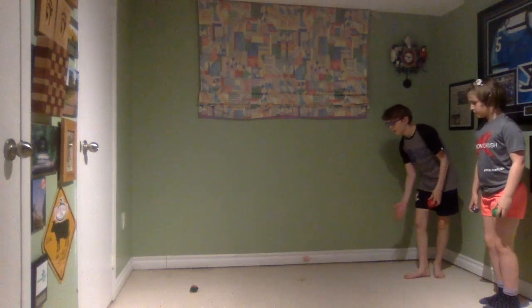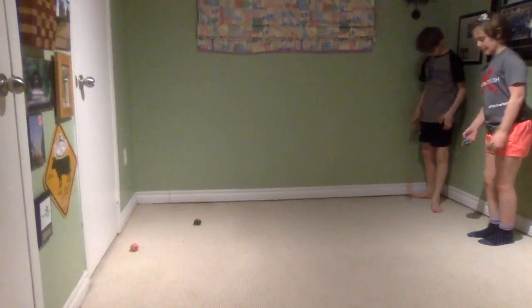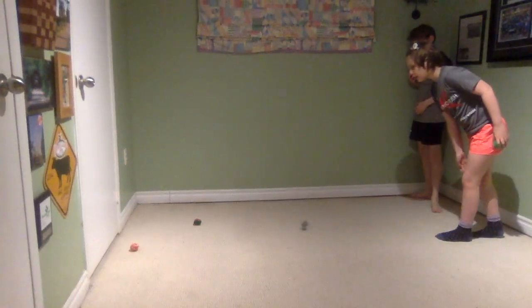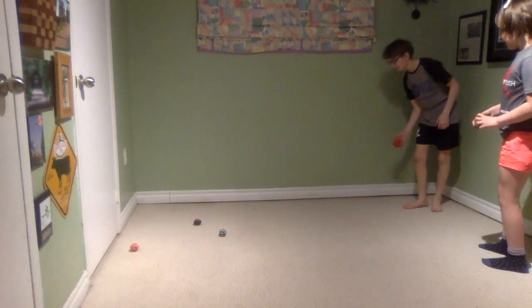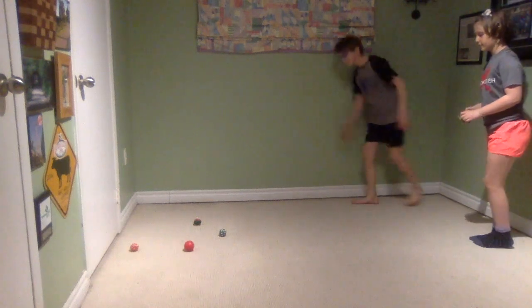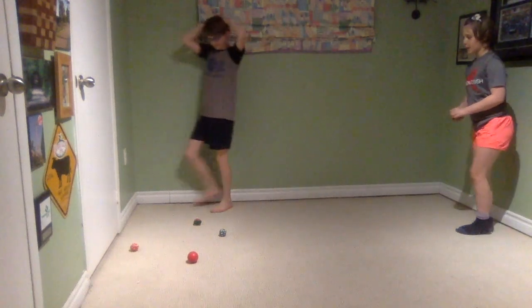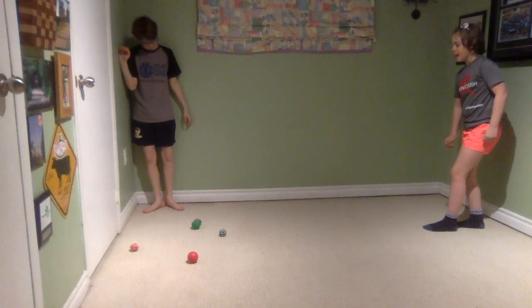Jacob will go first. All right, not bad. Now it's Ella's turn. She's trying to get closer to the Jack. She is. So right now, green is winning. This is Jacob's last ball. Oh, I think green is still winning. Ella's last ball. Beautiful, Ella. So Ella would have won that 2-0.